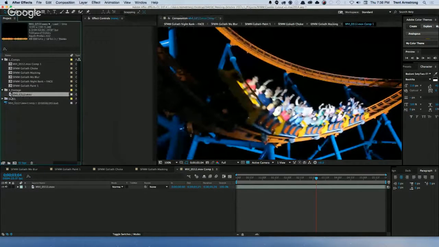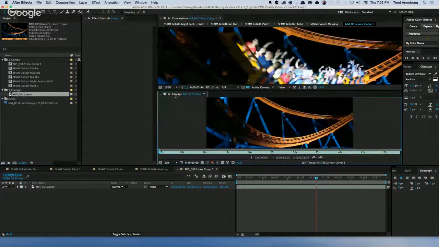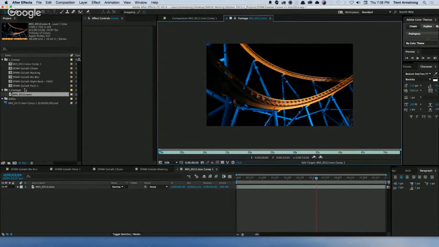So here is the raw shot. I've converted it to ProRes, and this is the chunk we're looking for right here.